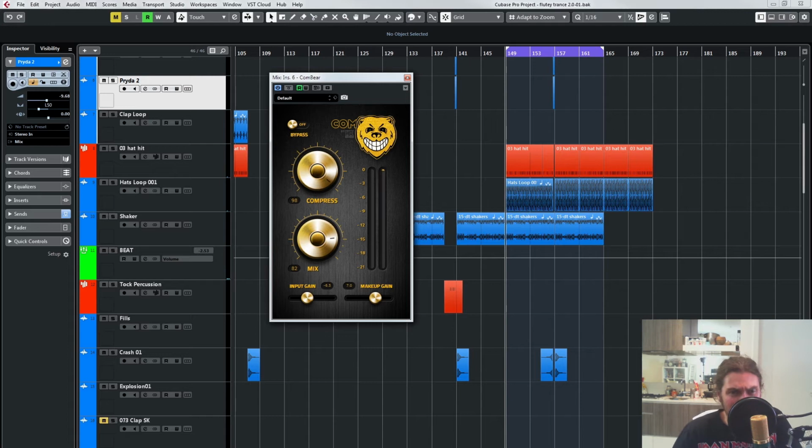So it seems fairly subtle. I mean, it's an aggressive compressor, but it doesn't really add any distortion or anything. It's typical digital compression. So I think that's it on the mix bus. We could probably go a bit more hardcore.